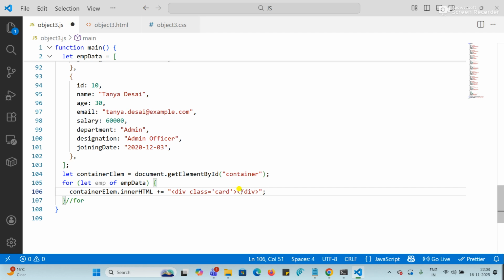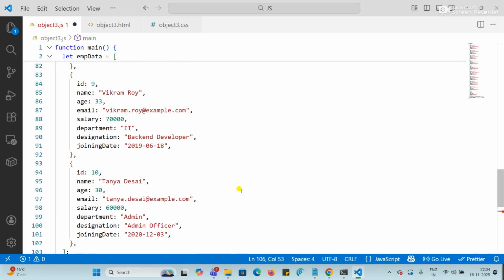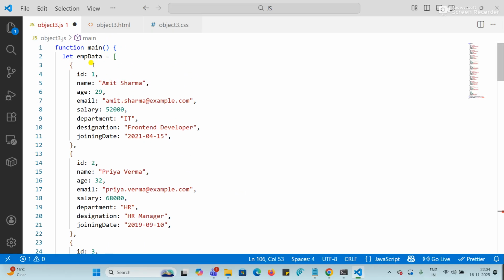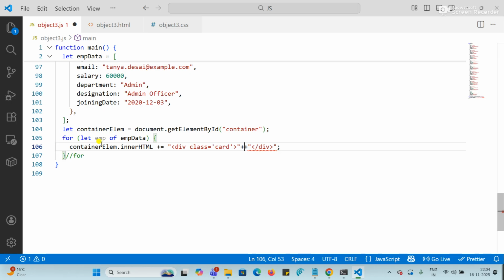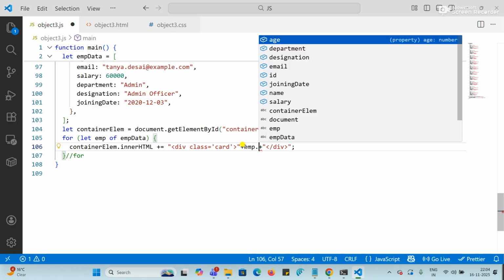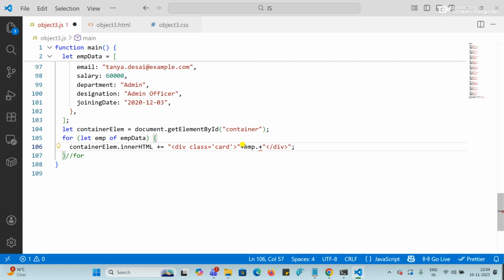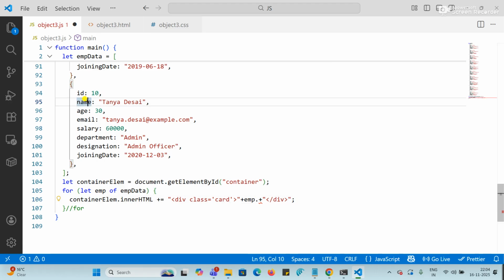So let's write like this, concat it. The object name inside our loop is emp, so we will write emp.name. This is the key. We want to show the name.